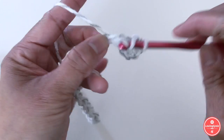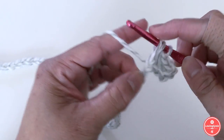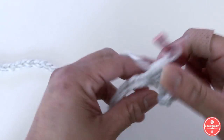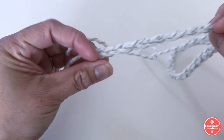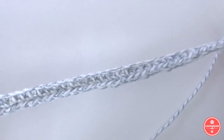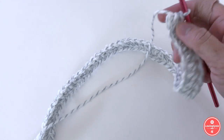Just go ahead and finish up row 1. You're going to make a total of 54 half double crochet. Go ahead and finish up, and I'll see you once you're done all the way to the end. Once you're done with row 1, you've made a total of 54 half double crochet stitches. Now we're going to start row 2.